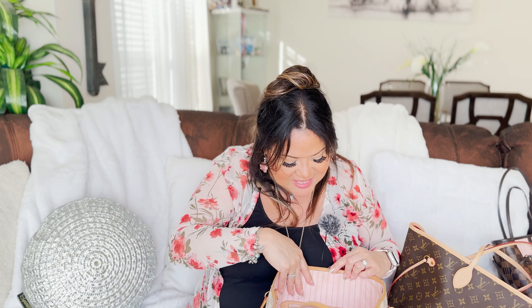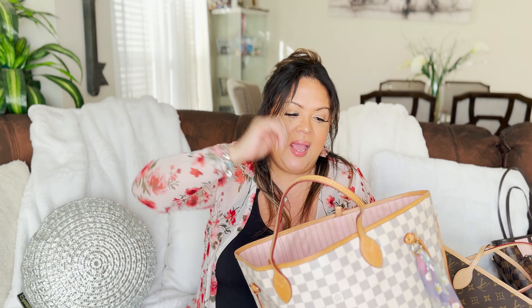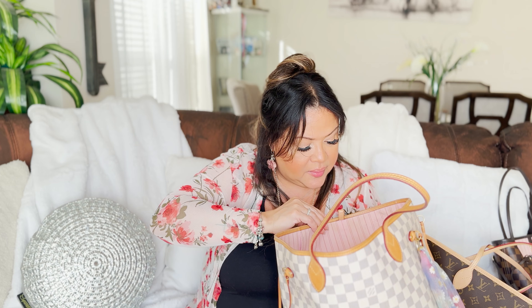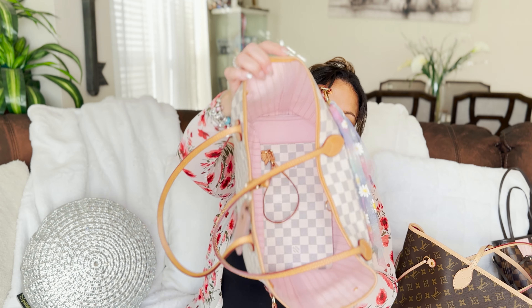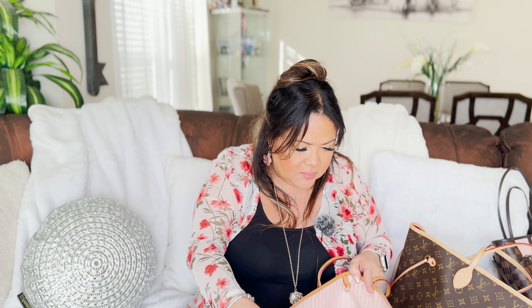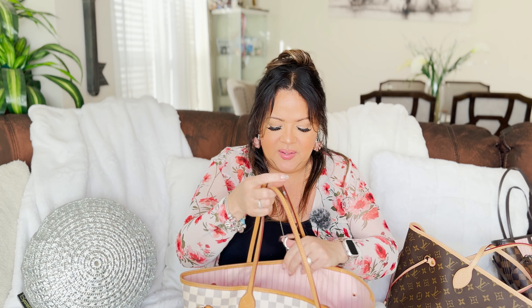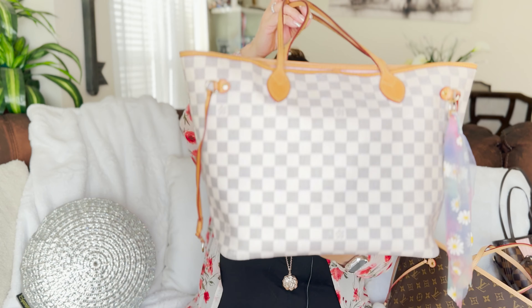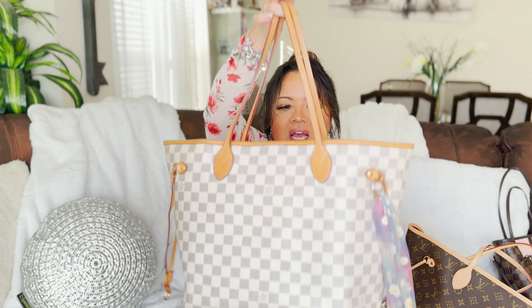I've already, twice during her lifespan, inverted her and washed her inside with mild soap, and she's come out really super clean. But again, I use her, so there's going to be dirt and stains and everything else. I'm going to use my bags and I'm going to love my bags. This is my beautiful blanc girl that has been with me for quite some time and will continue to be with me, because she ain't going nowhere and she won't be replaced.